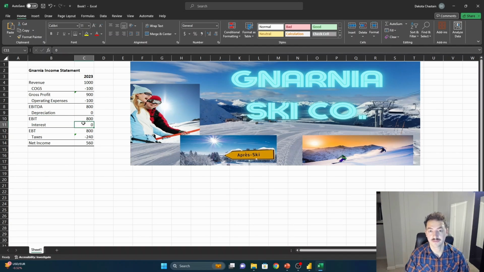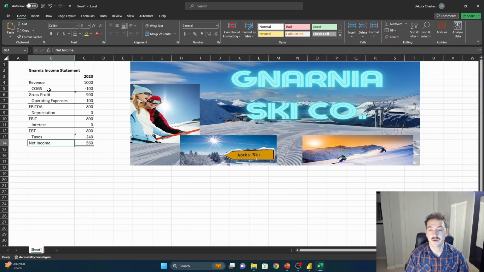Interest is the interest payment on your debt for that period of your income statement. We'll leave these both zero until we build it into our Power BI model. Then you're at EBT, earnings before taxes. The tax rate, we'll just pick a rate. Yours is going to be different. I'll just use 30% here. And then finally, that arrives us at our net income or profit.